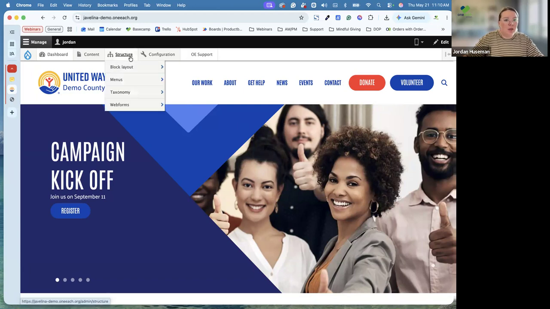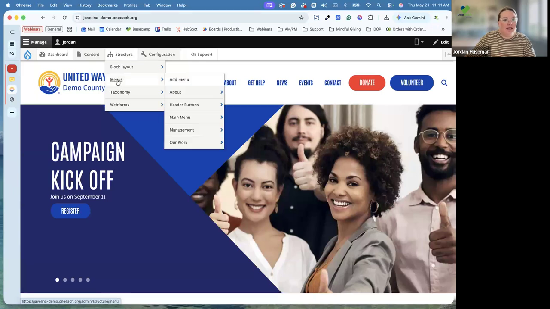To do that, maybe you're linking out to a partner agency website directly, maybe they have a resource page that you want to point people to within your main menu, or you have an annual report that you want to post, but it's a PDF file and you just want to link directly to it. The way to do that would be to come to the structure menu in your admin bar, go down to menus, and then you'll see there's a couple of menus on this site. We have anywhere between maybe 2 to 4 menus, depending on what theme you're in. But we'll find our main menu link here.